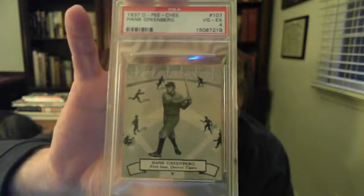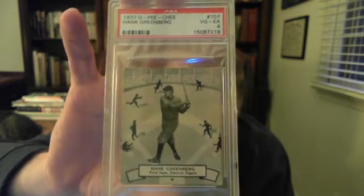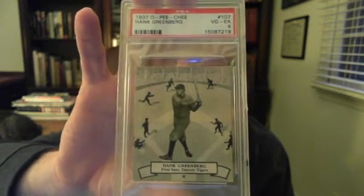This is a 1937 O-Pee-Chee, which is Canadian. Topps had a bunch of O-Pee-Chee sets in the 70s, so I assume they bought them out at some time. But this is from 1937. It's kind of a pop-up card. You can kind of punch it and make it stand up. Very, very hard to find, especially in really nice shape.